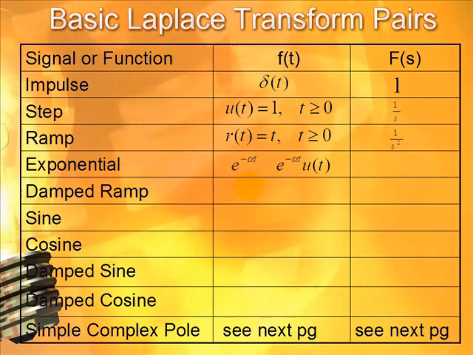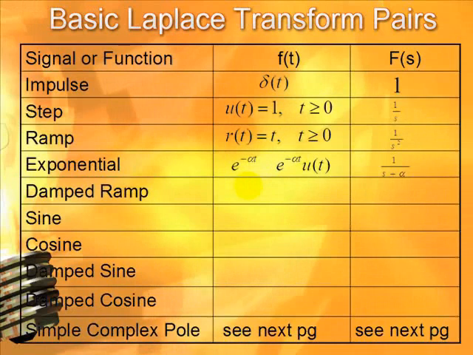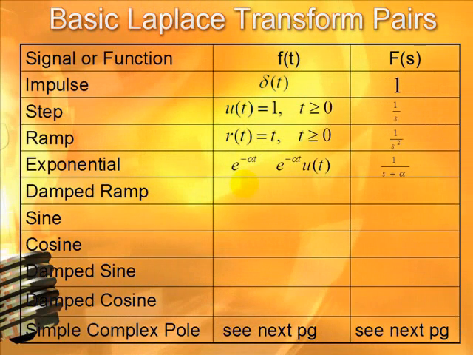Here we have the unit step multiplied right here just to show that this exponential exists for t greater than or equal to 0. And we saw that the Laplace transform is 1 over s plus alpha. And for the case when alpha is equal to 0, that leads to a step, which makes sense because when you substitute alpha equals 0 in the time domain, you basically have a step function.